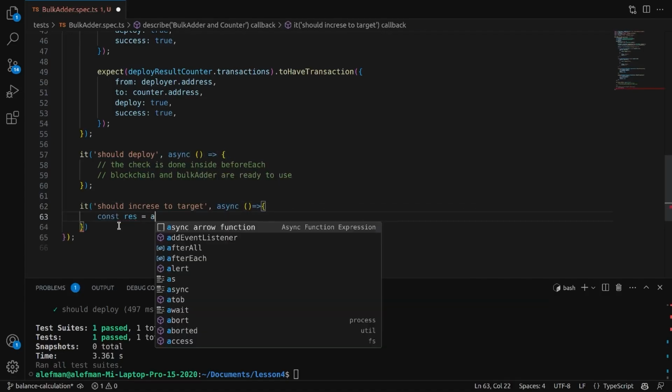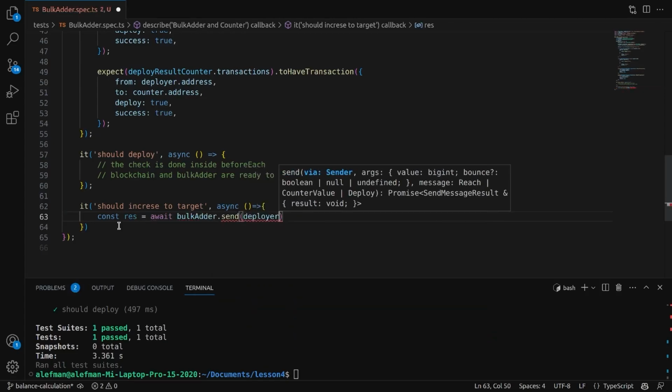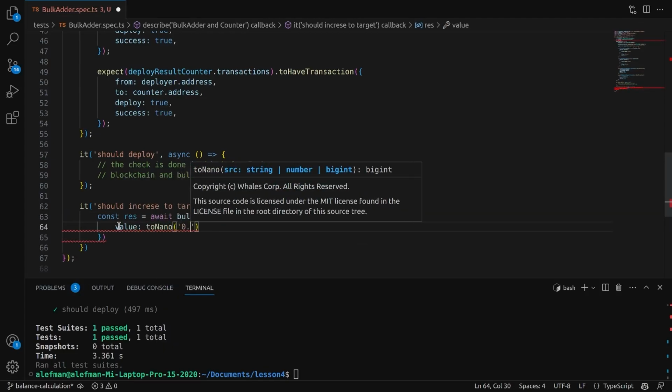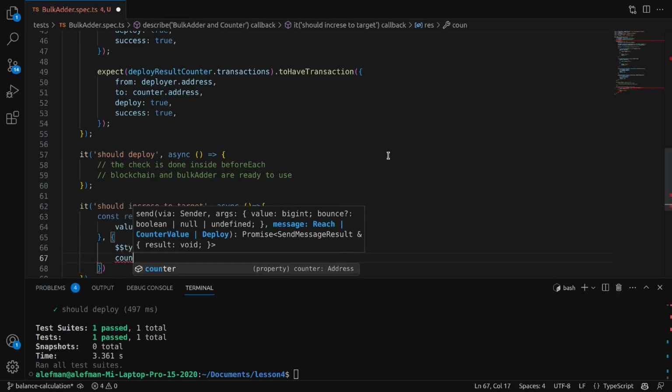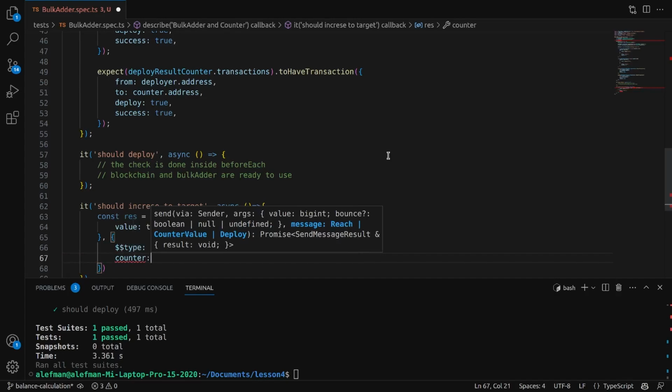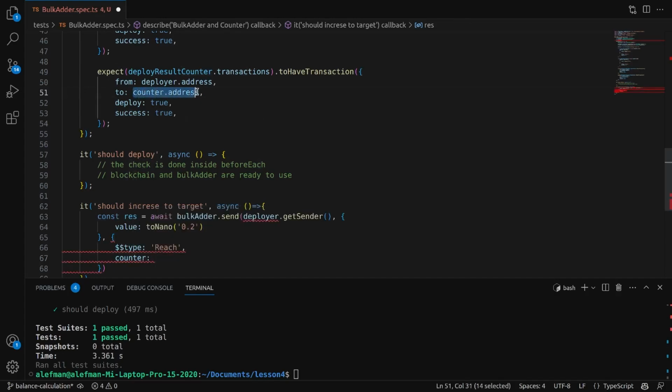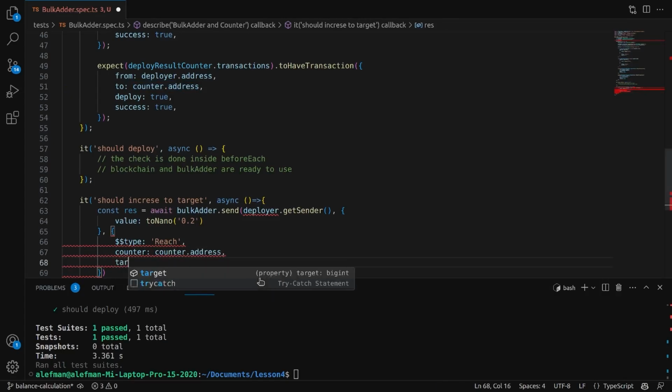And here we will only send our reach message to our smart contract. There are 2 fields that we need to pass here. The first field is counter, which takes an address, and the address will be located here. And also target, which takes a number.